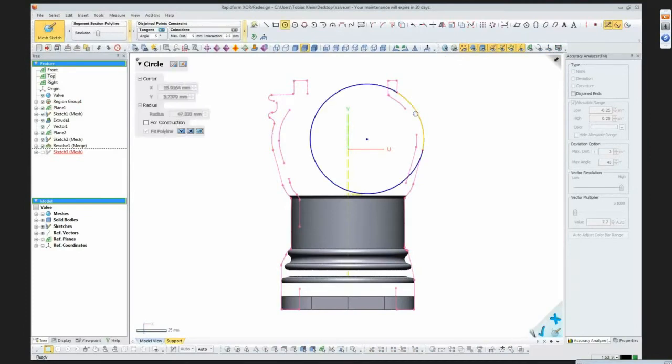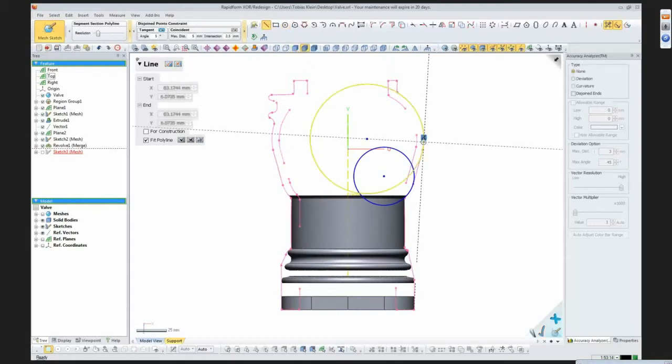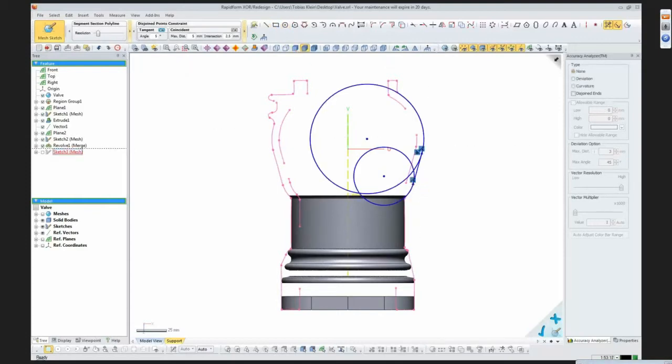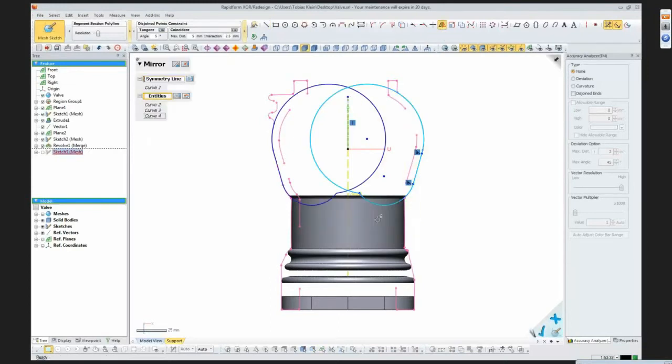I'm just clicking here, combining this line tangent to this circle, deleting what I don't need in this inner area, creating a coincidency, creating a tangency. This is automatic. Then I can use a construction line and mirror this over to the other side.